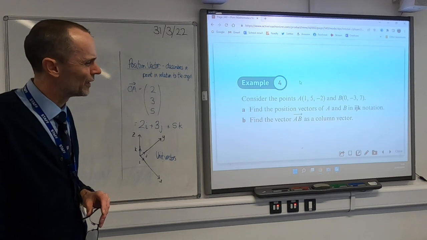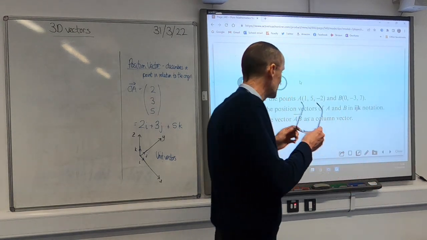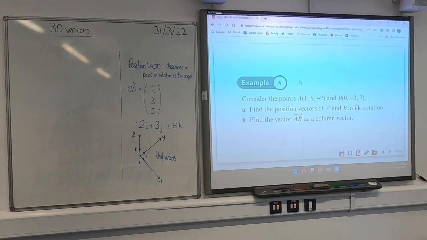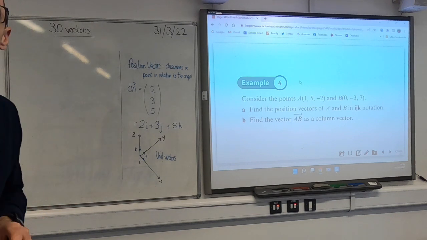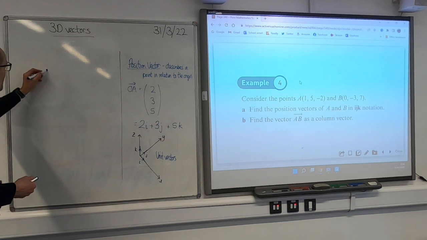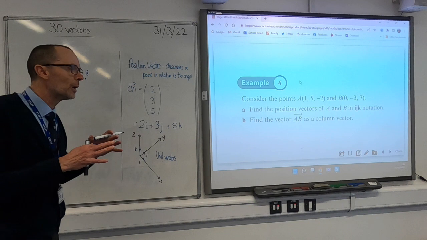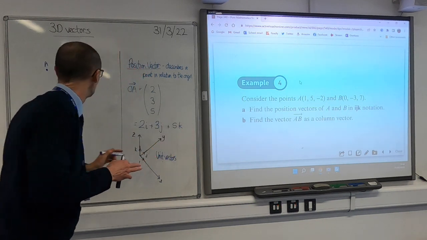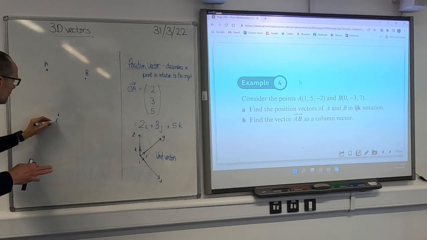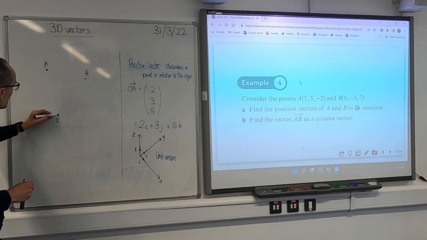And it's really hard to visualise points. So I'll tell you what I always do in questions like this, when there are points, I make no attempt whatsoever to get them in the right place. I just say, they've called the points A and B, so that's A, and that's B. And we're asked about position vectors, which is their position relative to the origin. So I'm going to put O in as well. So the first part of the question is saying, what's the position vector of A and B?